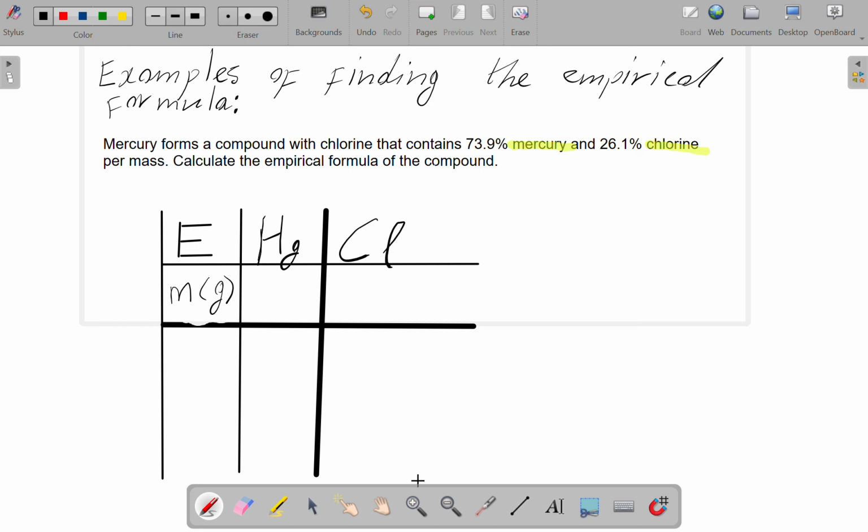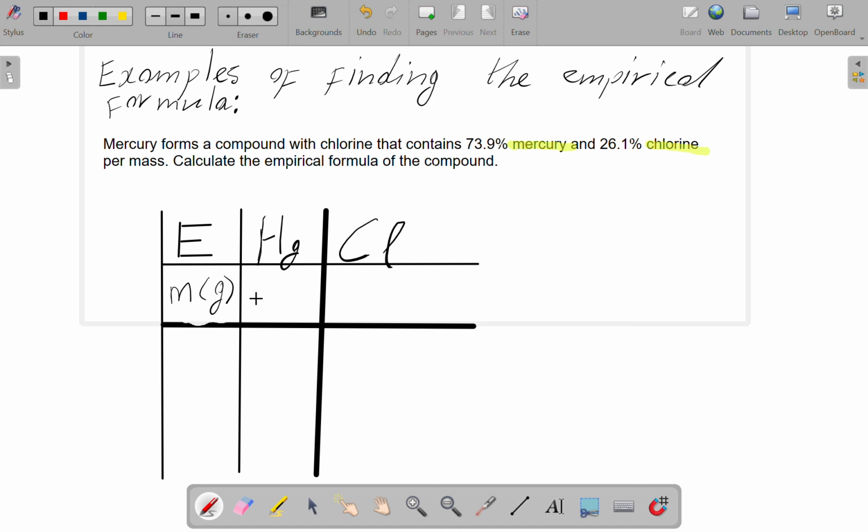Then on these spaces, I'm going to write the mass of mercury and the mass of chlorine. Where am I going to get those masses? I will get them here. You see this percentage, that is my mass. So I'm going to convert this percentage to a mass, but converting doesn't mean that I'm going to calculate or do anything special. All I'm going to do is remove this percentage. Even for chlorine, I'm just going to ignore the percentage and take the values instead. So on these two columns, that's what I'm going to do. I'm going to write my masses.